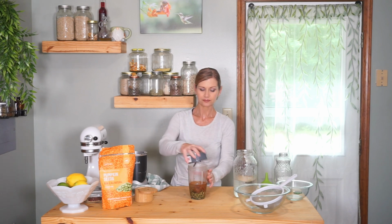It just gives it the little something extra. You need a little salt in there, but if you're doing salt-free for dietary reasons, use a light salt or one of the salt replacements. I'm going to put about 1.5 cups of my water in there, just enough water to get this going to start blending. Well, maybe I'll go with like 2 cups.